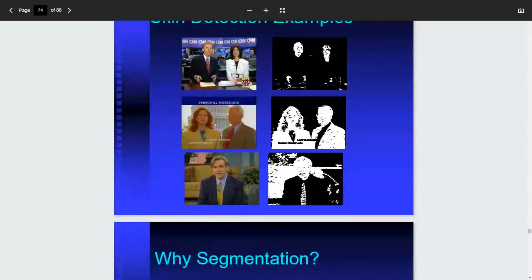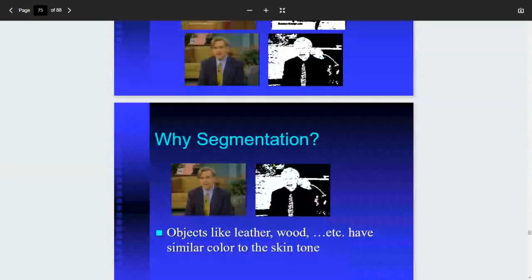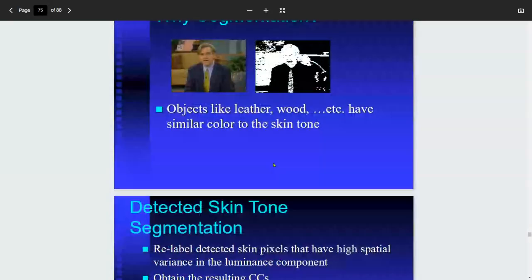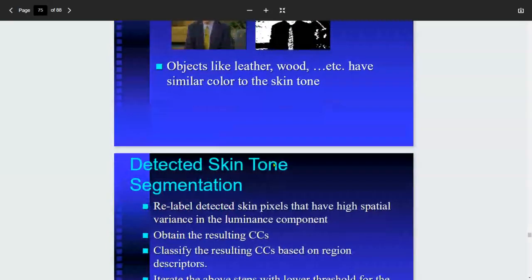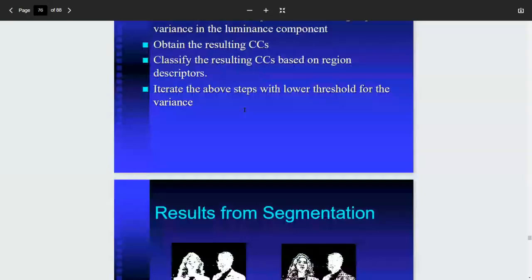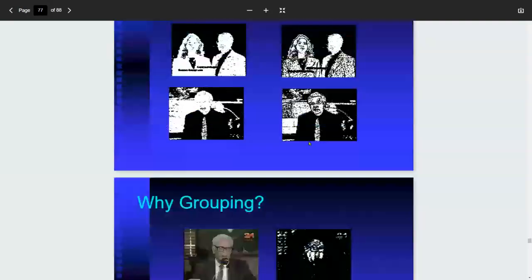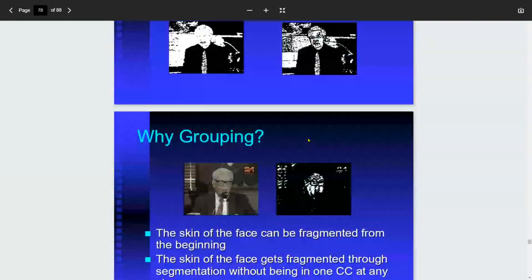It shows you some examples of good ones and not so successful ones based just on skin color detection. So segmentation and further processing can take these skin tone or skin color candidate segments and basically refine your results to better ones, but that may typically still not be sufficient.